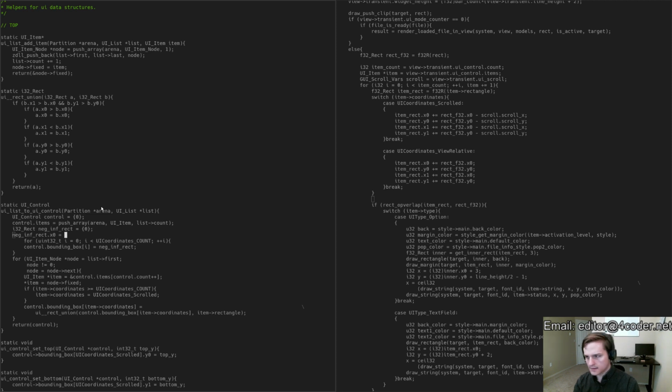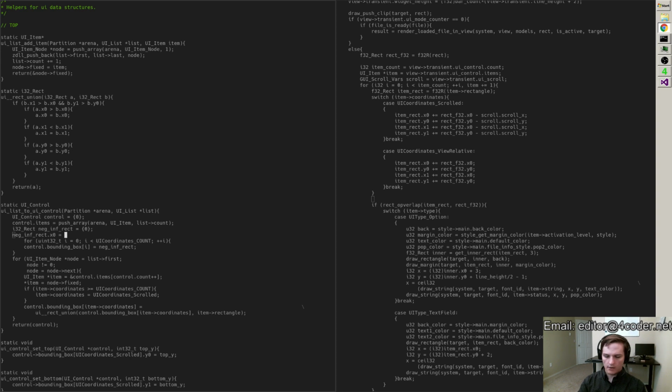Do I have max int stuff sitting around here? I don't think I do. I'm just going to write them directly in right now. 32-bit integer max value. There we go.